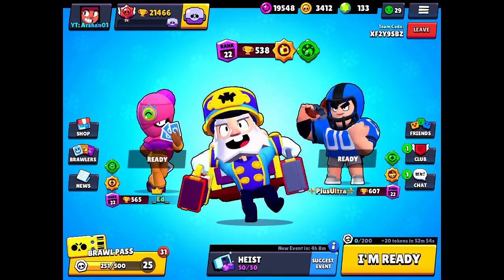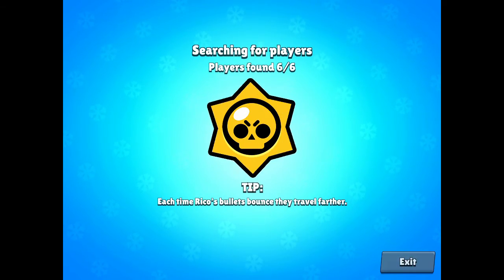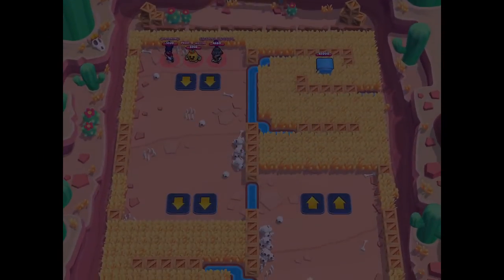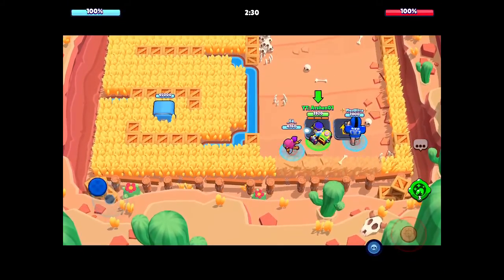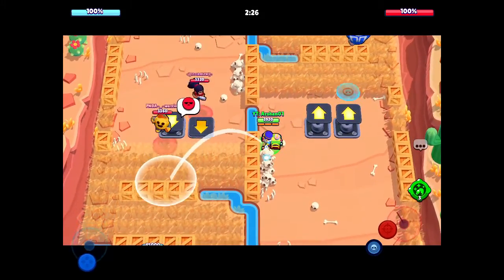Let's go into our next game, and let's see if we can actually get some uses out of Dynamike's Satchel Charge. So they do have a spike, which is going to be very scary to deal with. I might go this way. The spike's good.